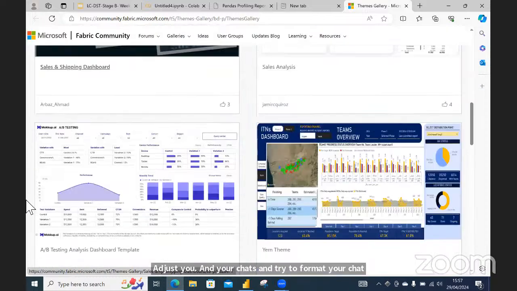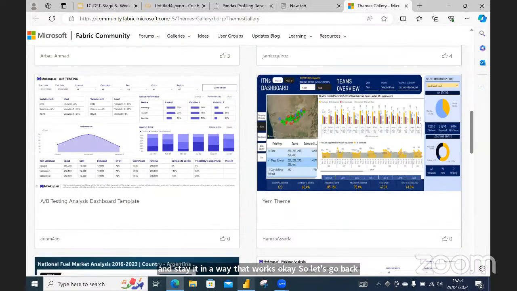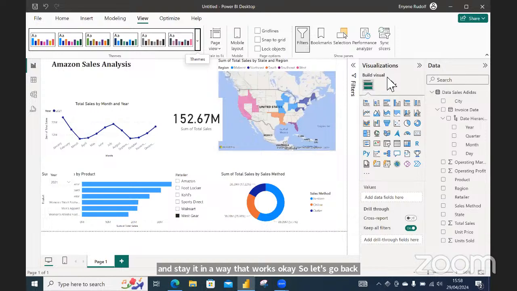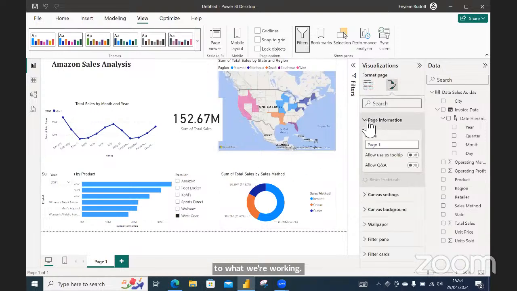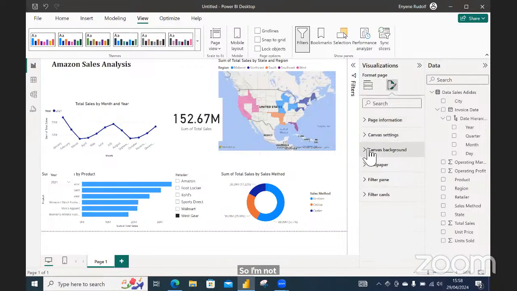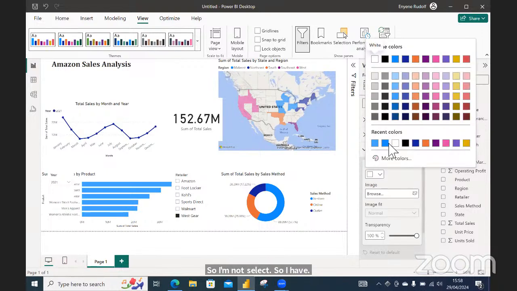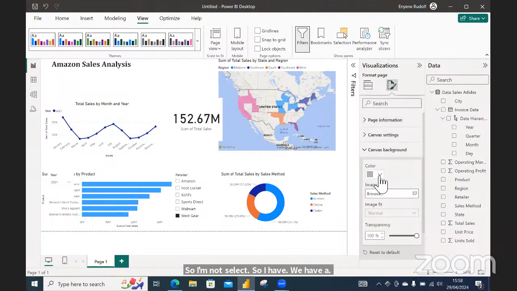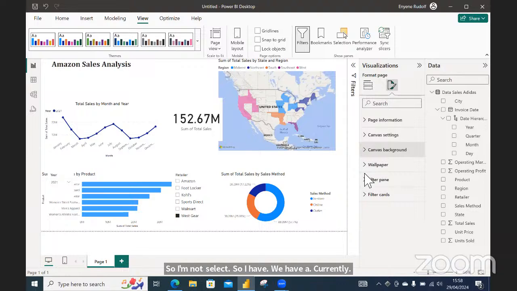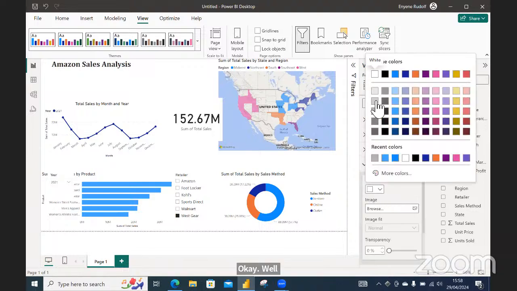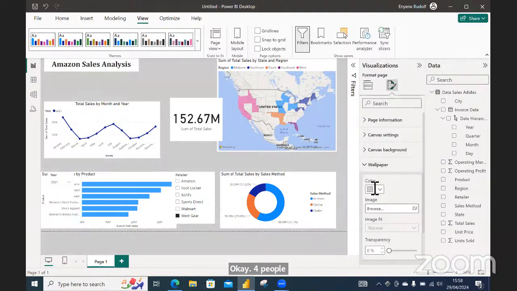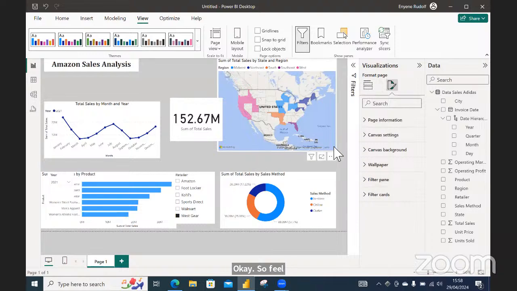Okay, so let's go back to what we were working with. I'm not selecting any chart currently, so I have canvas background, wallpaper.